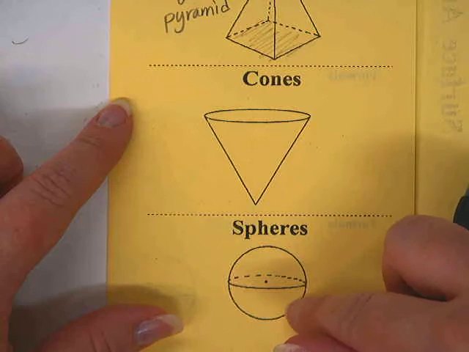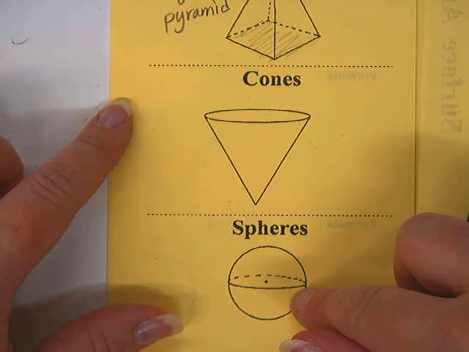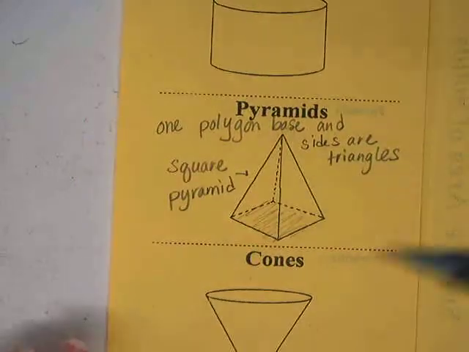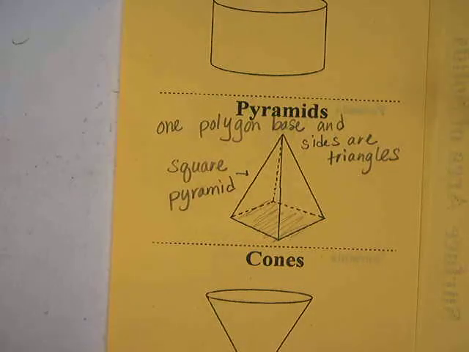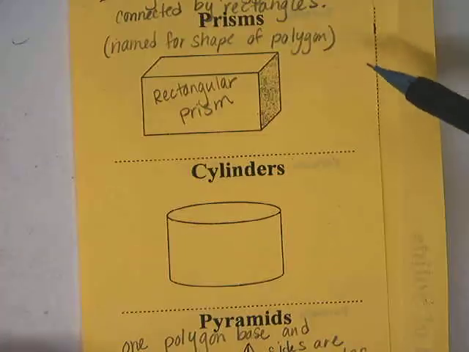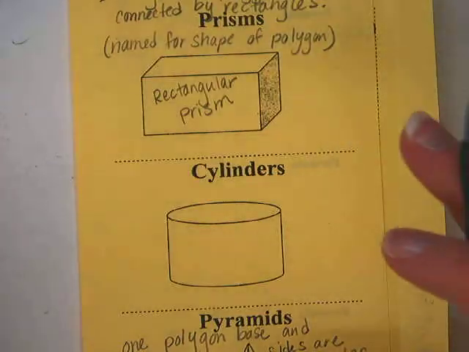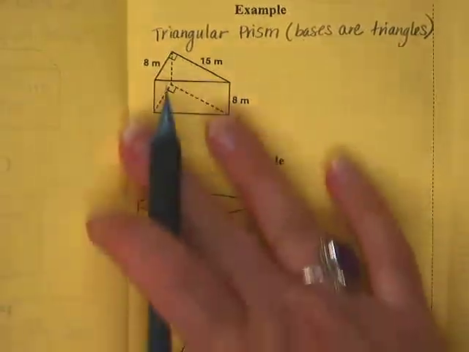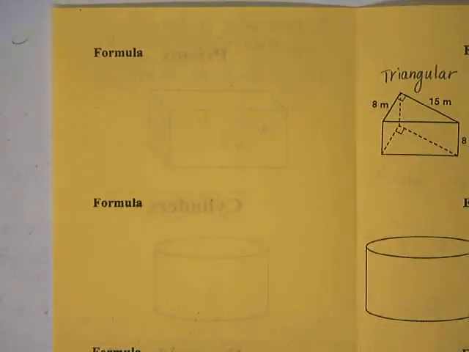Okay. And then is a cone sort of like a circular pyramid? Yeah, if you were to cut this and unfold it, that would be kind of a strange shape, honestly, but it would be sort of triangular. A sphere is in a class all by itself, because a sphere really doesn't have any faces. It's all just one big surface. There's no polygons on the outside of it. So, anyway, I just wanted to make sure we had the definitions for prisms and pyramids, because they're all important, but those two in particular have specific names that go with them. I just wanted to make sure you understood those.